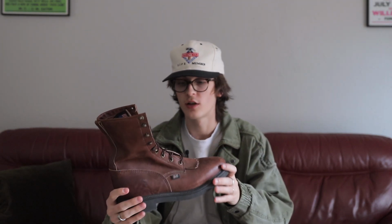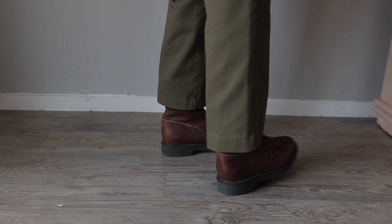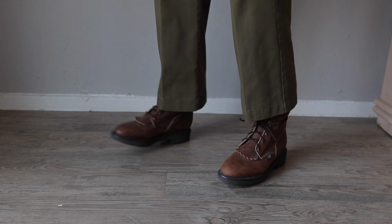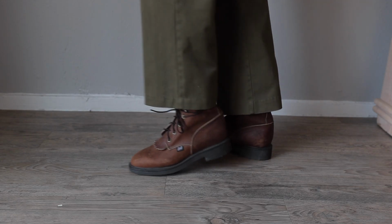And the only other combat boot I have right now are these vintage Justin boots. Again, more of a formal looking combat boot. It's got this little spiky tongue on the front. Not sure what it's exactly called, but these are vintage Justin boots in a nice brown color, as you can see. Made in USA, and these are a 9.5, so they are a little snug on me, but these were actually given to me by my friend Benny. So I appreciate you, man. He works at a vintage shop. I guess these weren't selling.